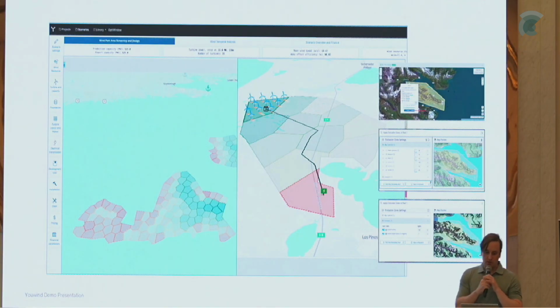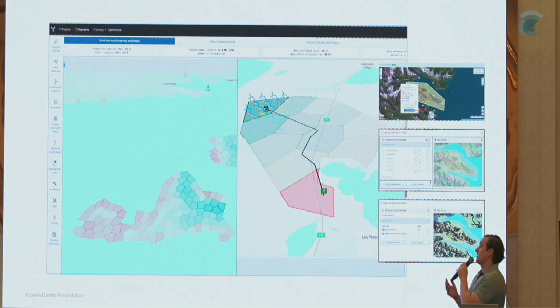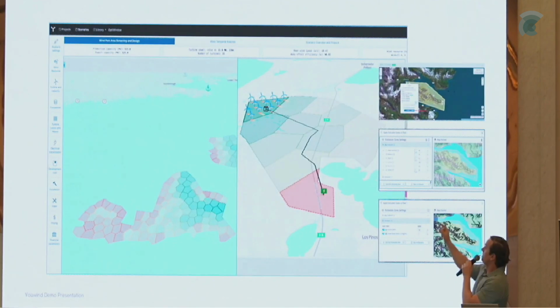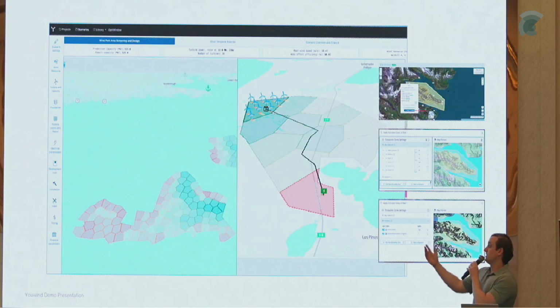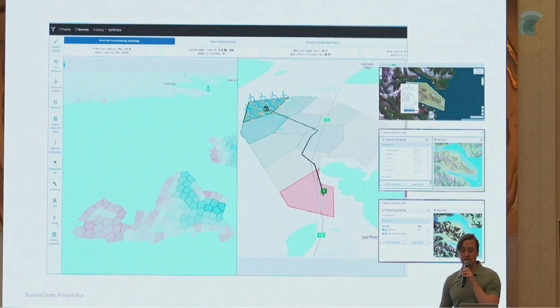Now with Youwind, you can basically go into these details and look at the process of techno-economic assessment and LCOE optimization. So if you have a large seabed, if you're looking at offshore wind farm projects in Thailand, in some areas, you can simply draw or upload a polygon. You can split it up into very small areas. This depends on the grid that you have for your wind data. So if using Vortex Farm, for example, you can actually split this up into 100 by 100 meters. And you can go per site and look at what is the bathymetry, what is the wind data at each location, and how far it is from the grid connection to figure out what is my overall LCOE at each location. And here I can basically filter out what is my cost of energy for this particular area, how big is it, and how many turbines can I install.